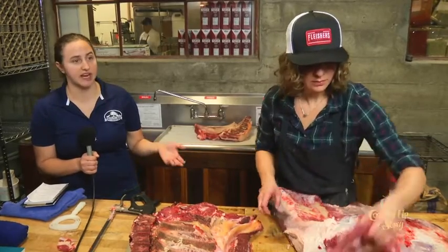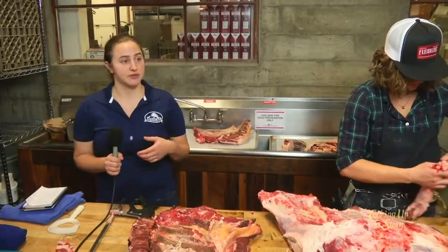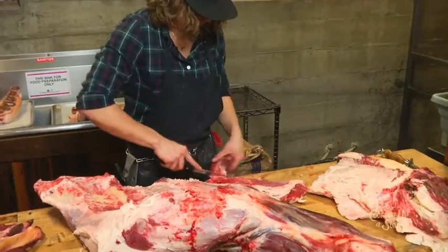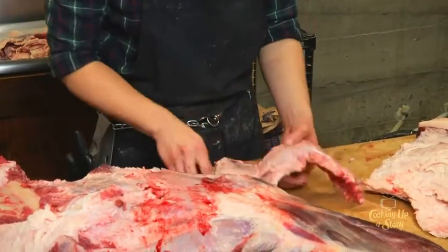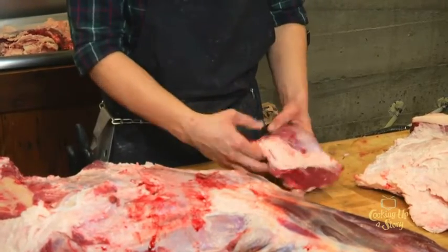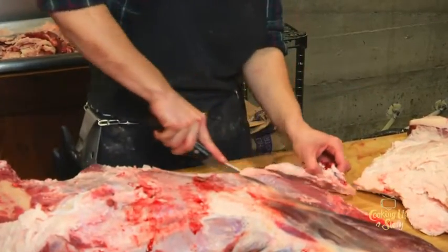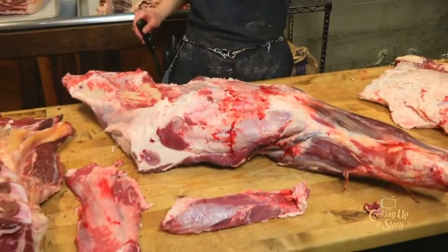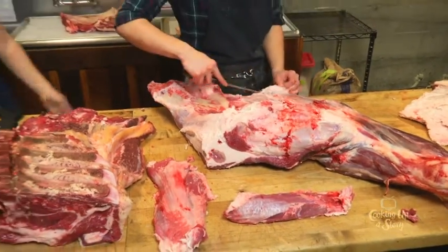We have different styles of packaging, whether bone-in or boneless. With the rib left whole like that, we can do bone-in ribeye steaks, but if you're vacuum-packing it, bone-in is generally very unfriendly — especially frozen. Bones can unseal the bag and it ices over and doesn't look good. We also do a shrink wrap where you can shrink wrap it, throw it on a plate, play hockey with it, and then eat it for dinner — very forgiving.